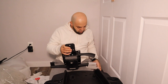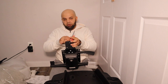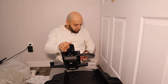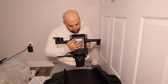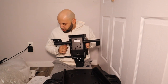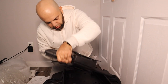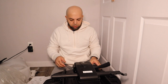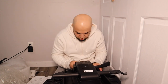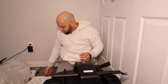These parts are sharp, like they have a little bit of an edge to them. That's why they have it wrapped, so it doesn't get stuck on stuff, and also so you don't hurt yourself on it. On top of it, there's a label that says front goes this way, so it's going to make it easier for me. All I have to do is put it like this, because this hole is where the base is going to go. So I'm just going to align it. Beautiful, it's aligned. And then I'm just going to check out what step 5 is asking me to use.